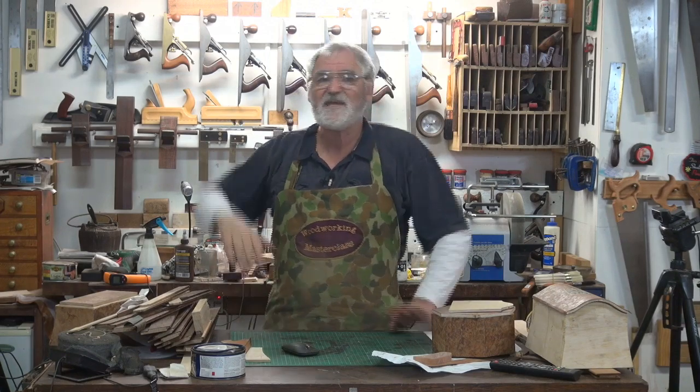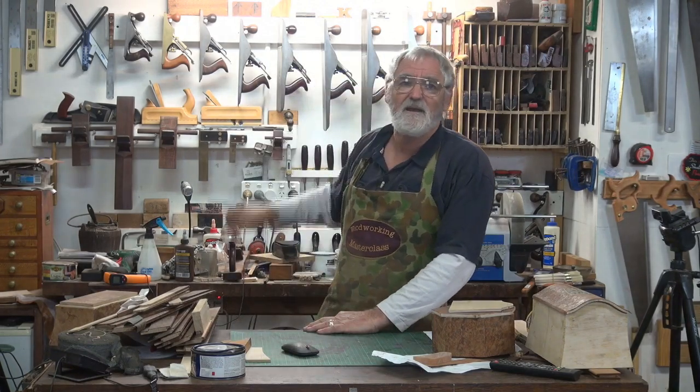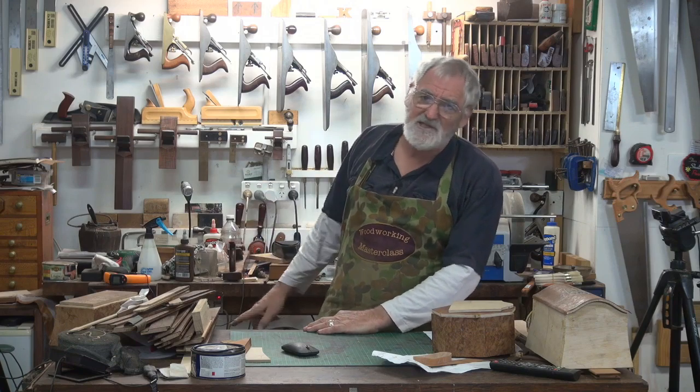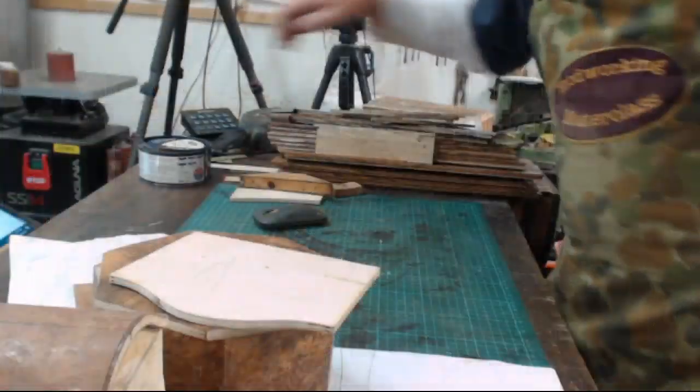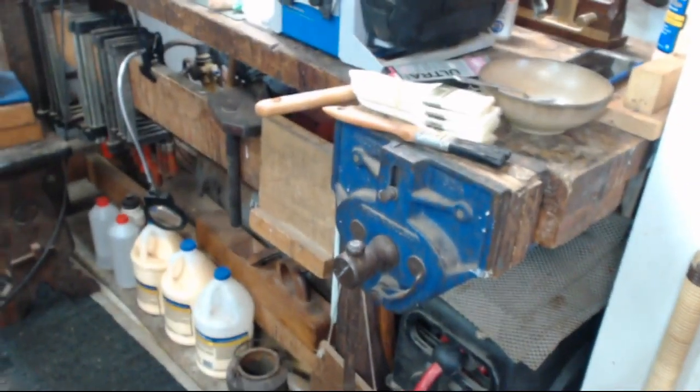But to get that compressor out, sorted, fixed, and clean up behind me. And look, I mean, just stand back and be amazed, ladies and gentlemen. All right, you saw it the other day. Check that out. Look at that. I can walk up and down that. Look, I just can't believe how clean that is. And behind the bench as well. It's just amazing.